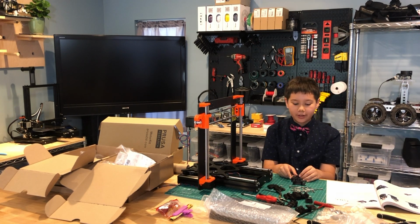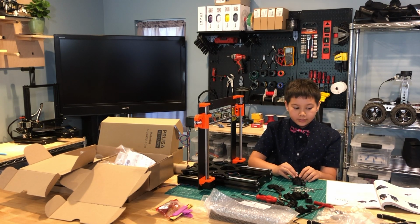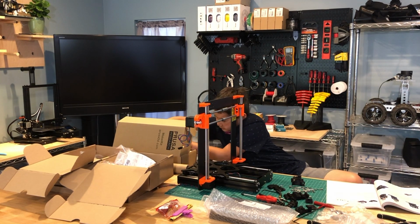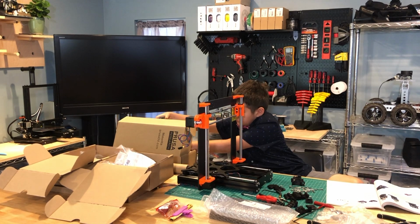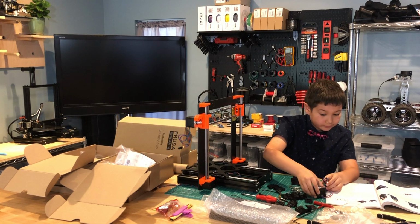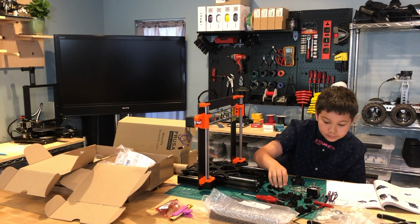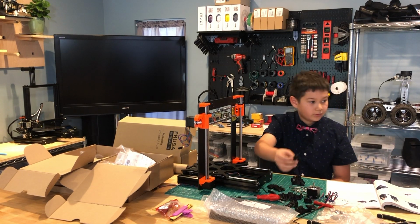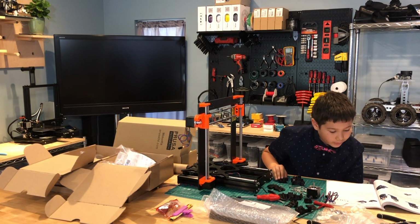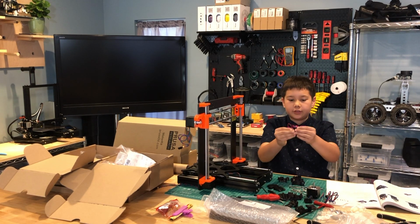The next step is to prepare the extruder motor parts. So we need one motor, which is the last motor left. Here. And we need the extruder motor plate, which is this weird part here. We need 2 M3x10 screws, which are the shorter screws here in the bunch.